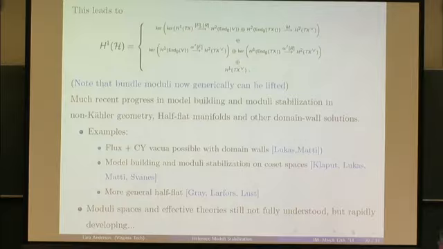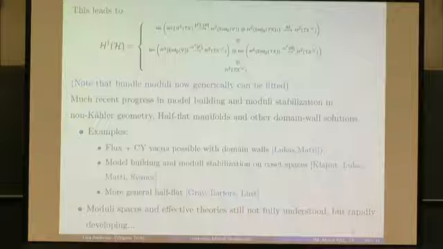Other examples of interesting and recent progress: various flux and Calabi-Yau vacua are possible with domain walls. Interesting work there from Lucas and Matti, who showed that you can in fact have non-trivial harmonic flux in Calabi-Yaus possible to the order that you're interested in if you give up Minkowski, if you have domain walls.